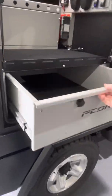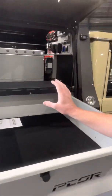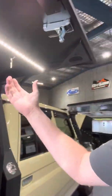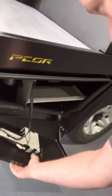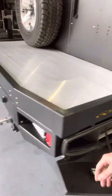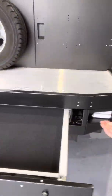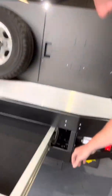Big drawer, heaps of storage in the drawer. Because we've got the battery up higher, it gives us a nice big storage drawer underneath. LED lights throughout, positive pressure locks, side boxes on both sides, trundle drawer on the back, PCOR tray, all this stuff is standard. It's all built into the standard model.